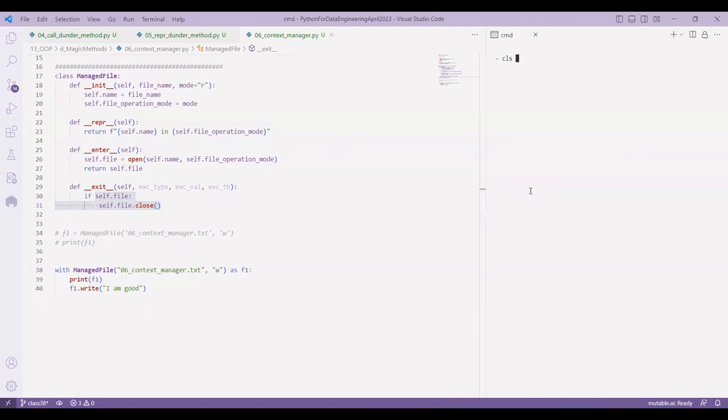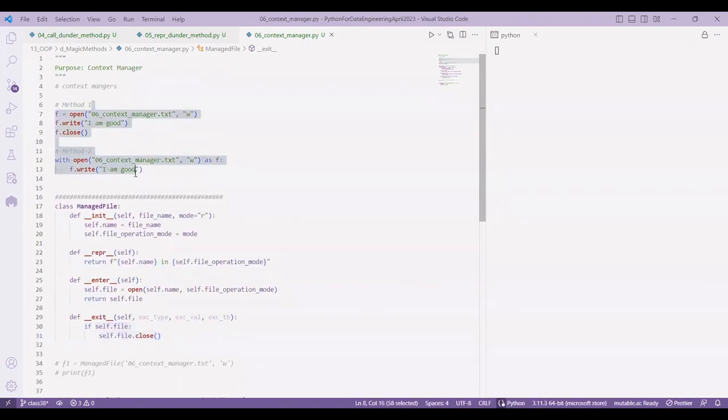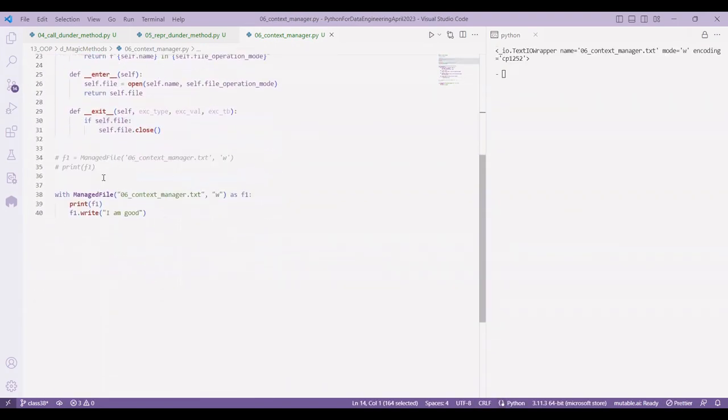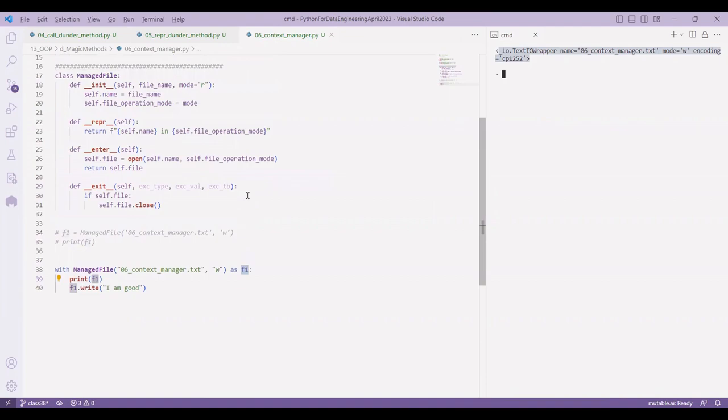If I say Python 06, you see, this also creates the file, and the other also creates the same file. Within this, I'm asking what the file handler is. Did you see that it's an io.TextIOWrapper? Same as an ordinary one, I facilitated it. That's the beauty of it.